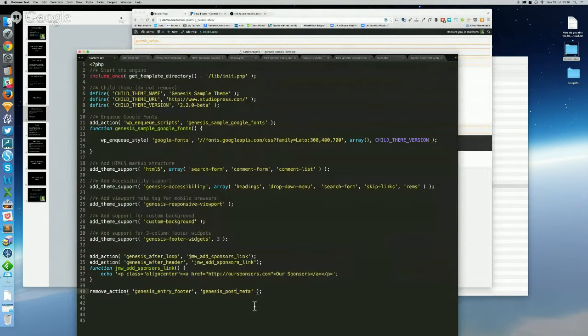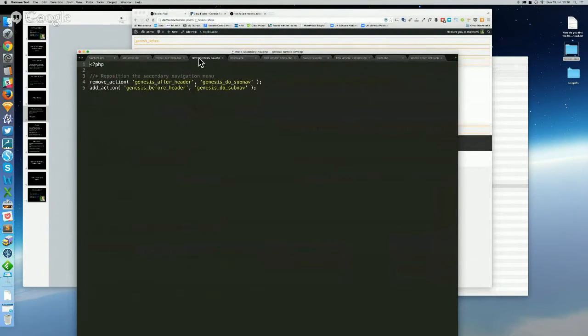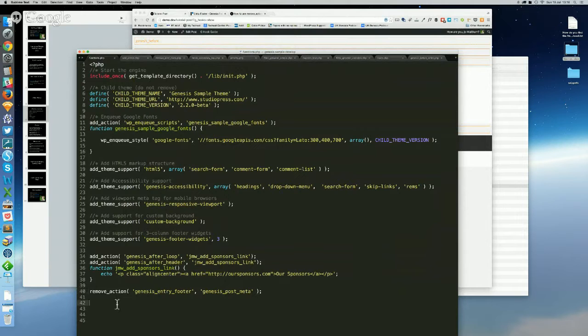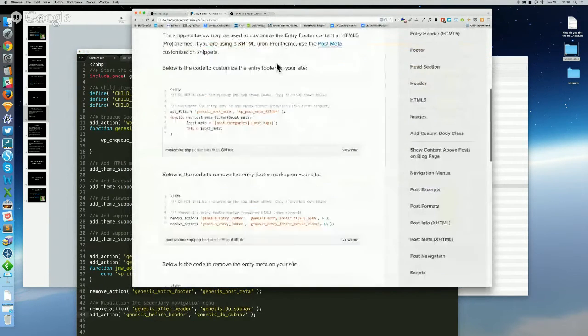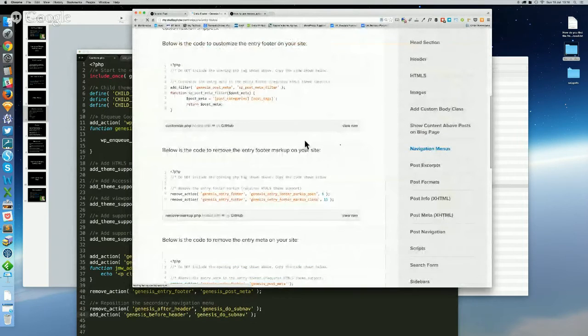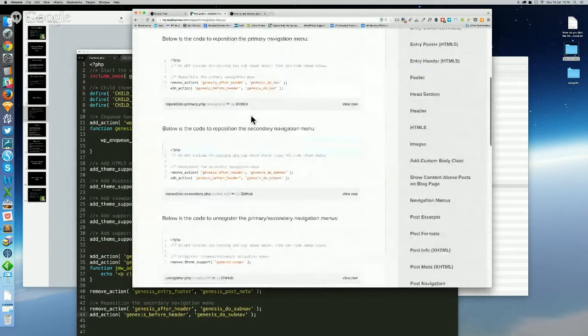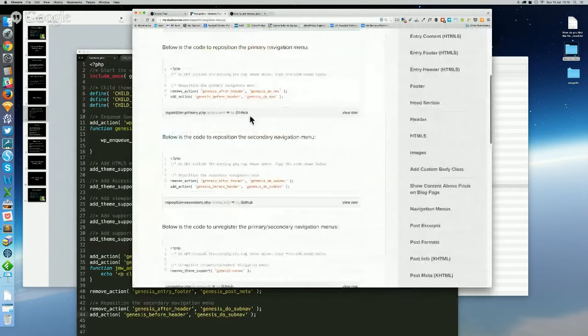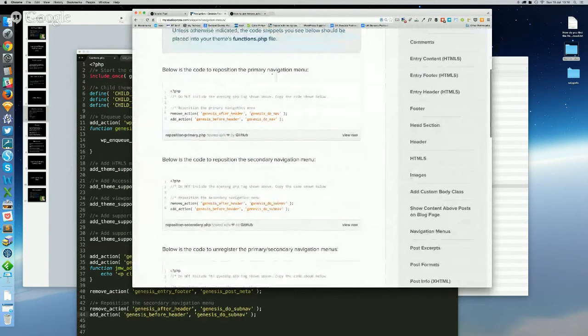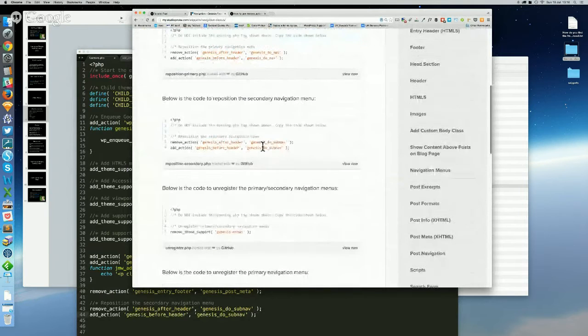First, I must admit, I'm saving myself the typing. I'm going to grab my code and pop that in there. First of all, again, I would go searching in the Genesis snippets. And we've got a whole load of stuff on navigation menus. This one is how to move the primary navigation, and this one is how to move the secondary navigation.